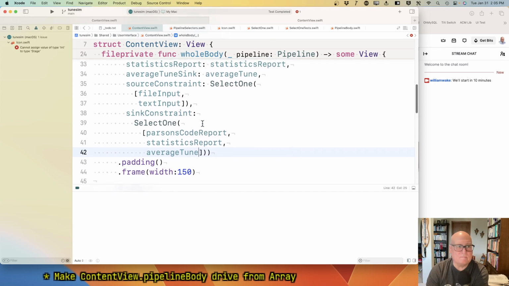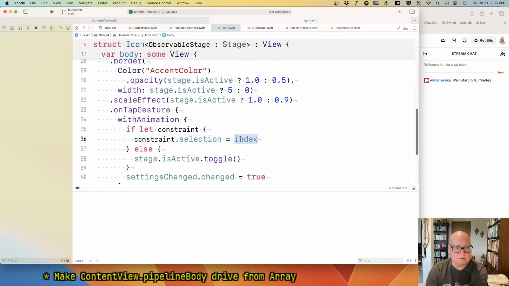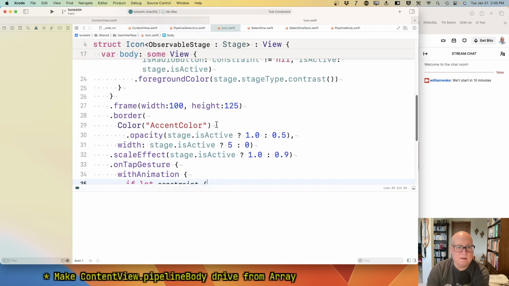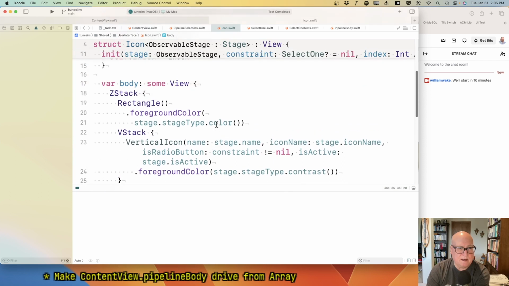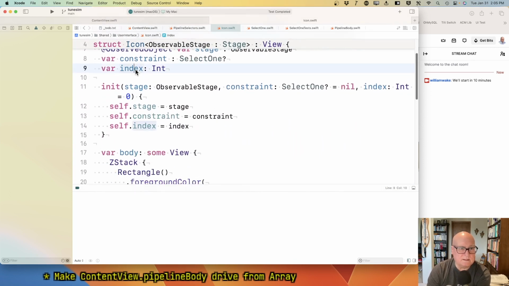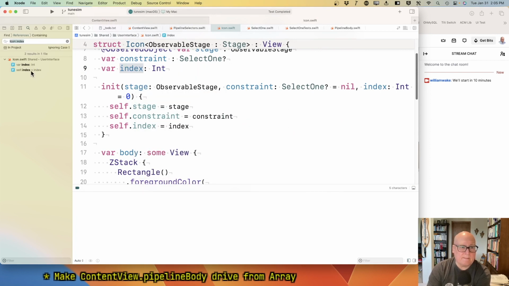Okay. Well, that's pretty good. All right, and then selection equals stage. All right, so now no one's looking at index. Gets assigned, doesn't get used.